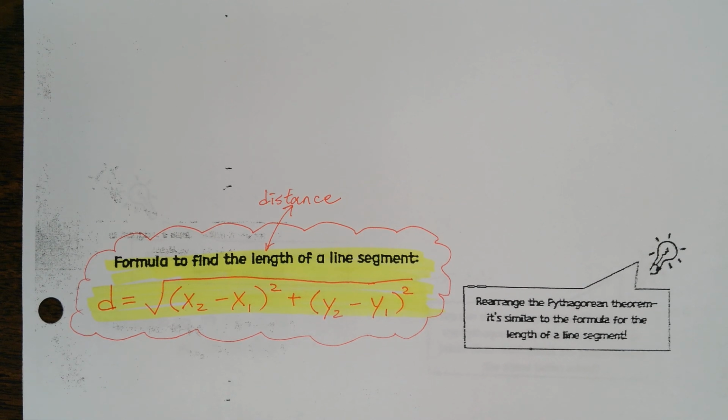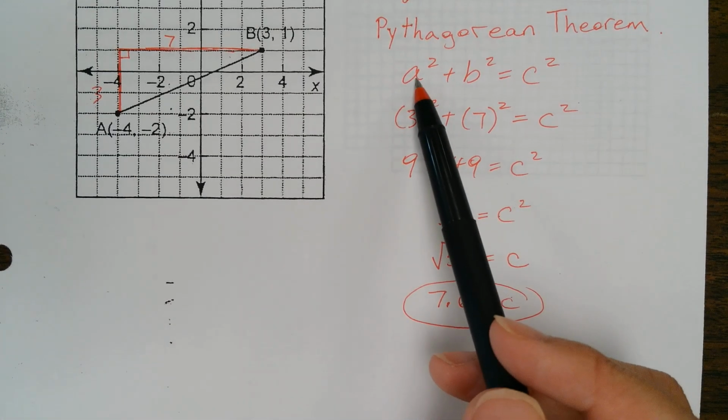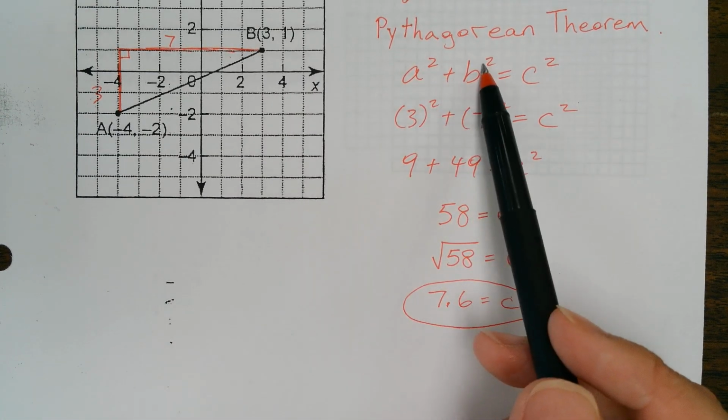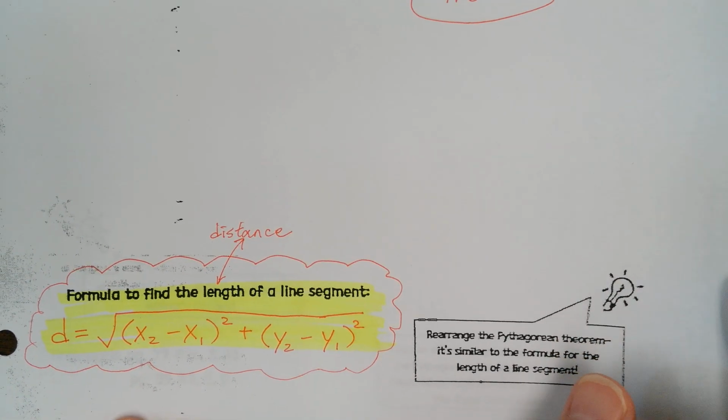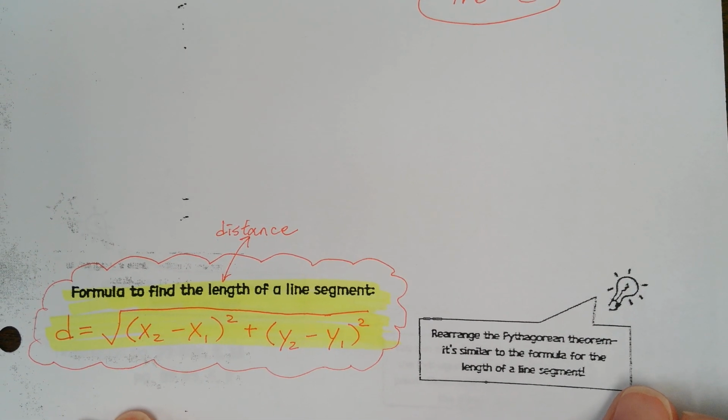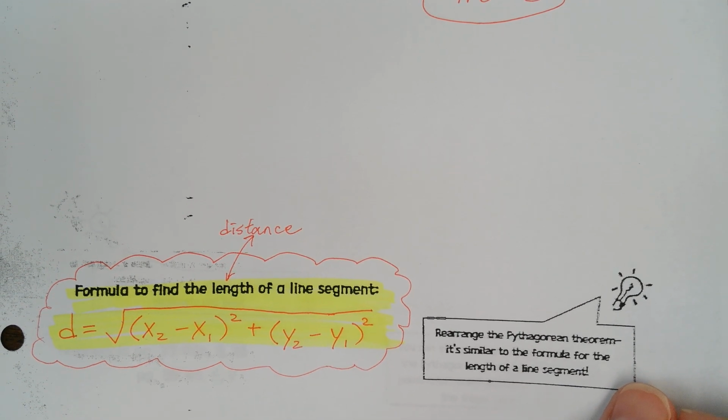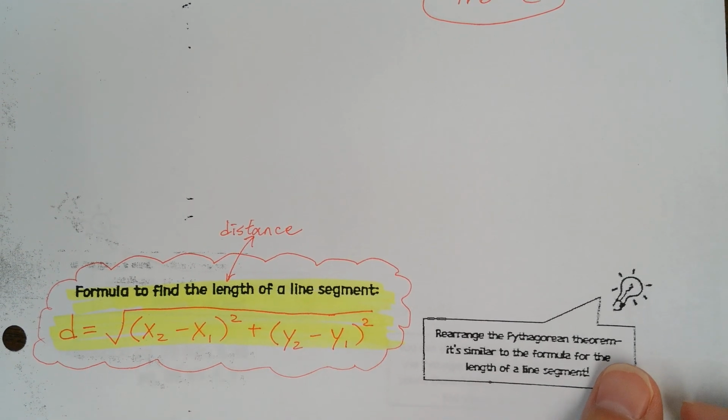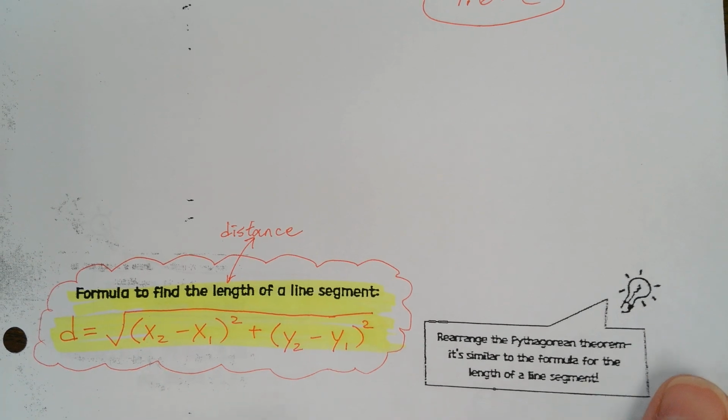Okay? You can memorize this. It's just the easy way to remember it is what I was saying. Difference in x, square it. Difference in y, square it. Just like this formula. Square it, square it, square it. Right? Pythagorean theorem. You guys remember your teacher in grade 8 forced you to memorize Pythagorean theorem. So now your teacher in grade 10 tells you to remember this formula. It's the same thing. Okay, so now that we know the formula, let's apply it.